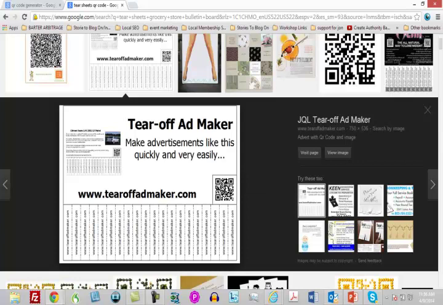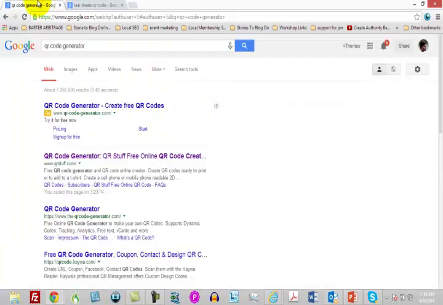This is a great way to reach people that you would not be able to reach online who do have a smartphone. All you need is the tear sheet that you're looking at right here. You can create that in Microsoft Word, or on any Word document. You then need to find a QR code generator. If you just go to Google and type in QR code generator, you'll be able to find a number of them just by doing a Google search.